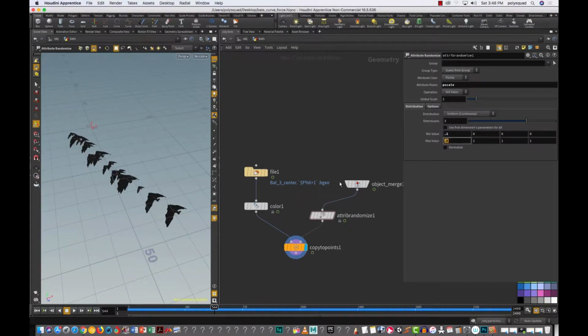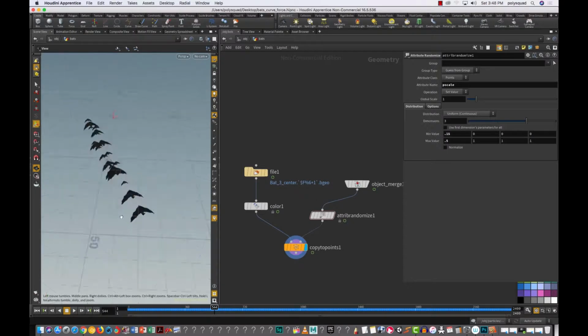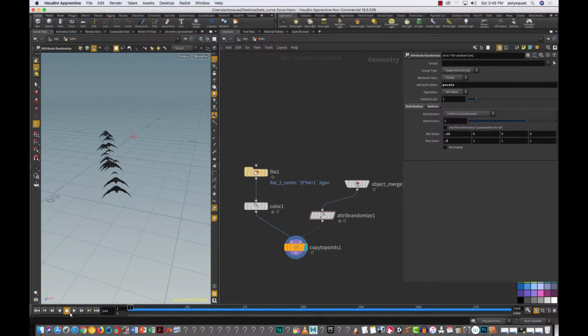Or maybe 0.5 max, 0.1 min, 0.15 min, like that. There we go. I feel like this is better. Okay, we still got a really big problem, right? All the wings are flapping at the same time. It's a big problem. Also, I'm jealous of all the colors, so I'm going to change my color.